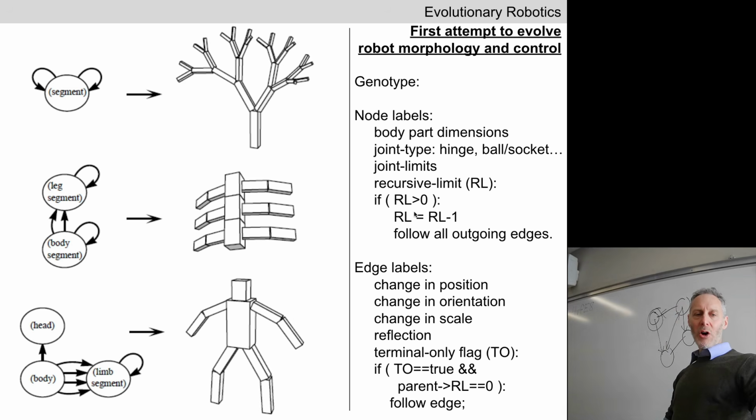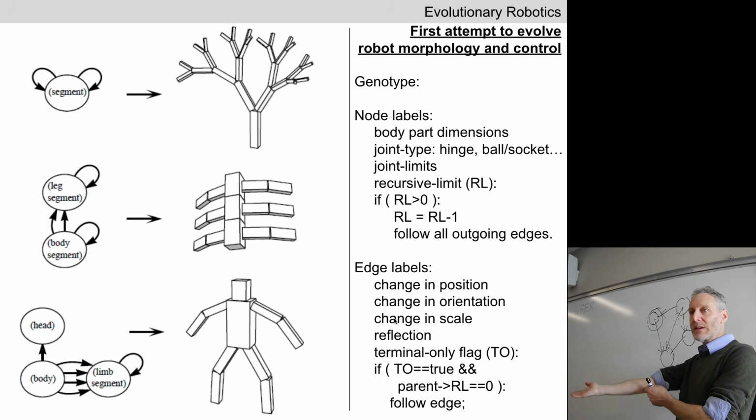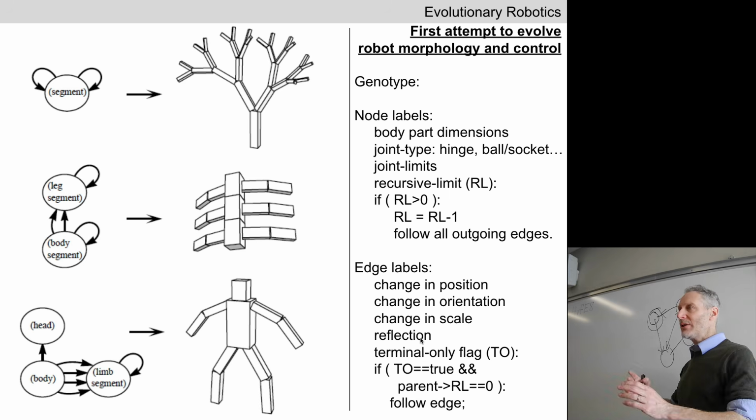Okay. I think we've covered all the node labels here. Let's jump to the edge labels. Remember, most of the edge labels are deltas. They're dictating changes. We build things at the nodes, and we collect changes in how to build things when we follow edges. Here's another change, reflection. This is a binary label. It's either 0 or 1. It means whatever you built before, reflect it 180 degrees. So Carl is building in here the things that help to favor bilateral symmetry or branching symmetry.